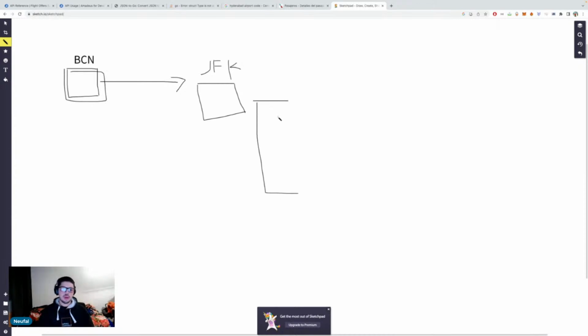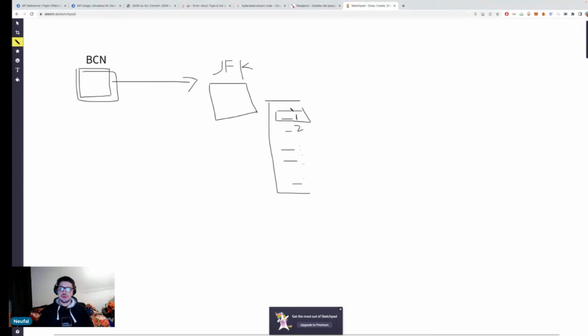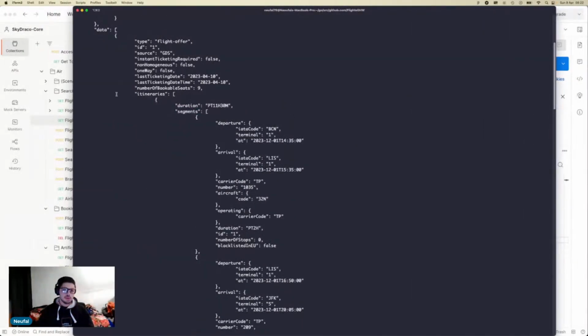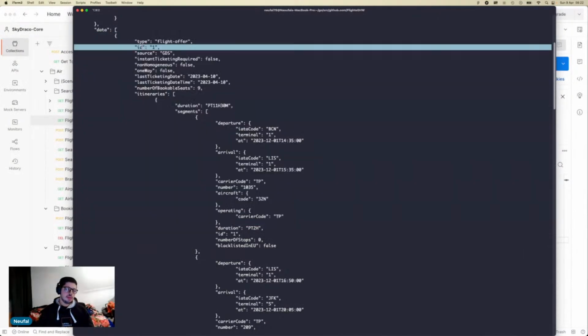Let's say you have five offers from different airlines. This is offer one, two, etc. When you select the first one, in this case, let's say this one, this is the first offer, the ID one.